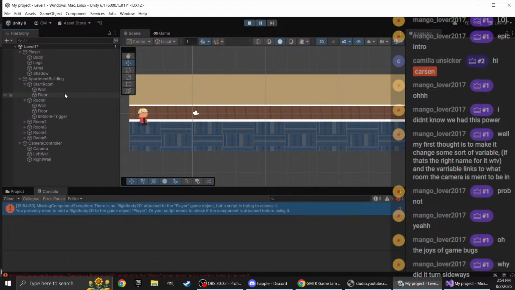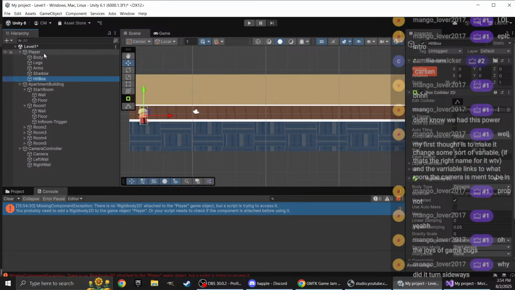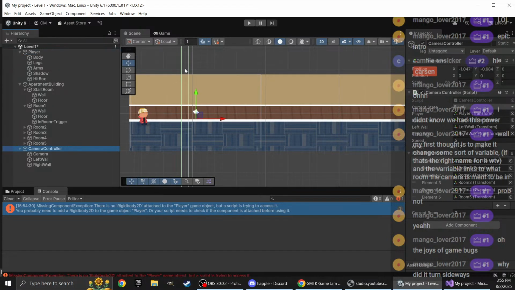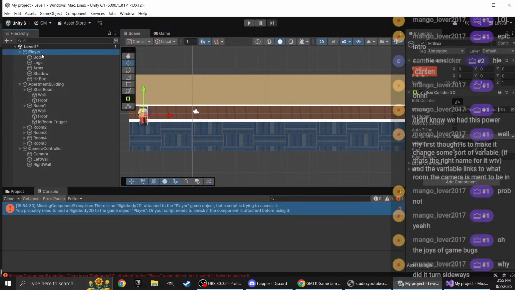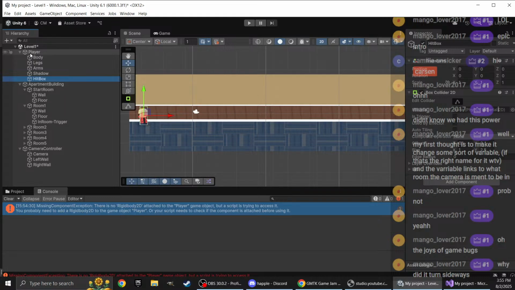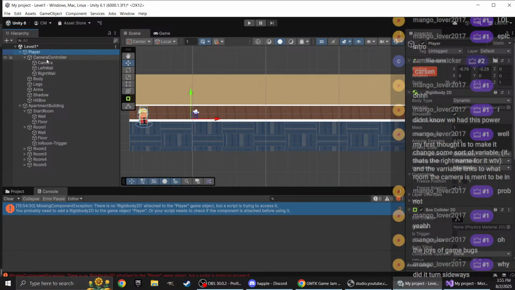I'm gonna delete this. Don't want that. Oh my! I keep doing that. I don't press stop, and then I just try to undo a whole bunch of stuff. Let's go back to before we had hitbox as an object. I don't want this as an object anymore. That has the rigid body. That has a box collider. This has a box collider too. When did we implement hitbox? I want that junk gone. There we go.